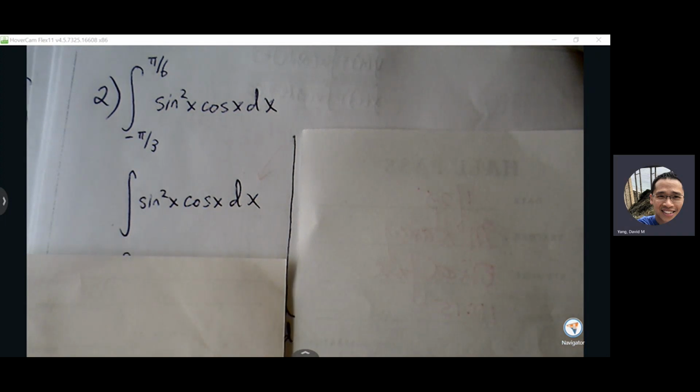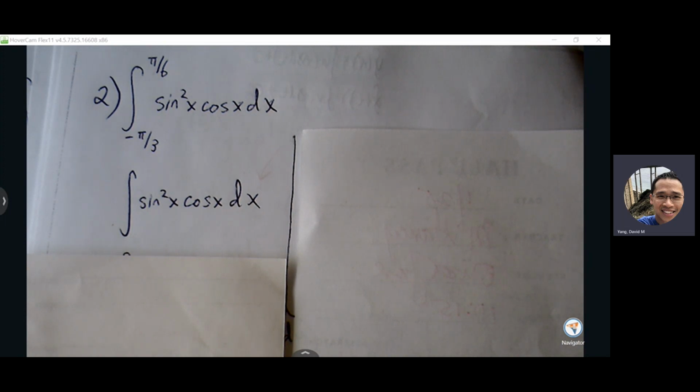Now, do we have a single rule that can handle what we see in front of us? We only have 6 trig integrals, and none of them look exactly like this one, right? We have the integral for sine, we have the integral for cosine, but we don't have one for sine squared cosine. So we immediately know this is not going to be solved just by relying on the rules. We have to go through u-substitution to create a different version of this problem.